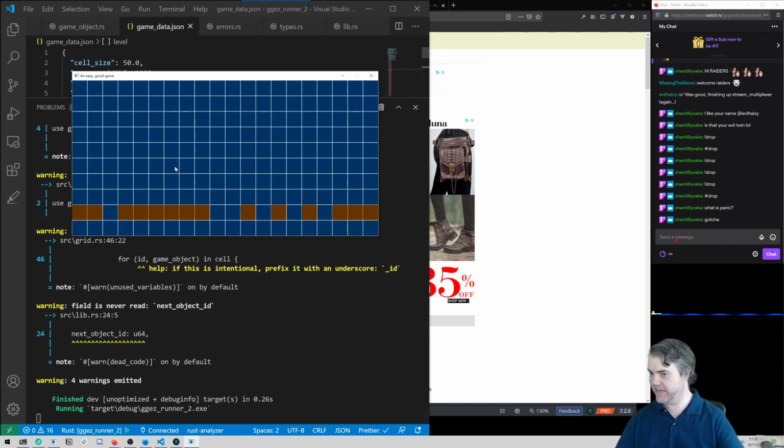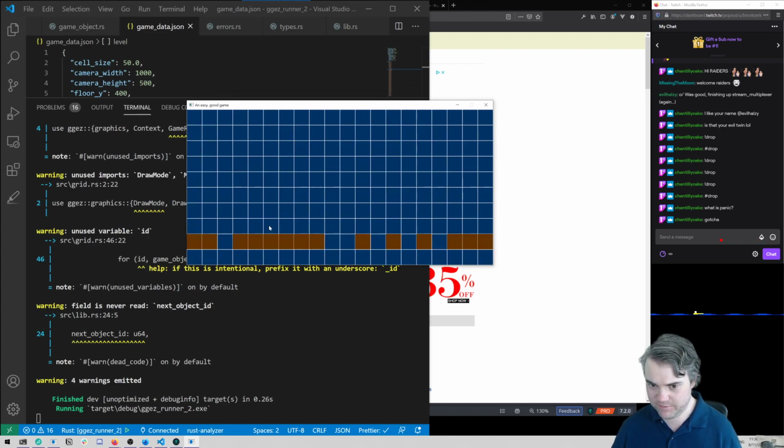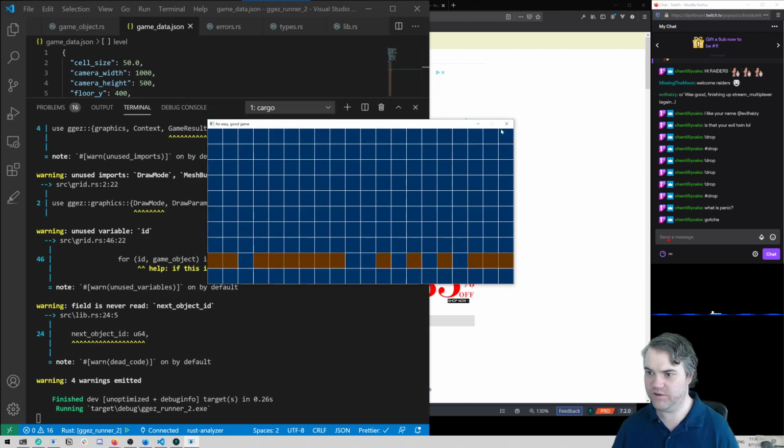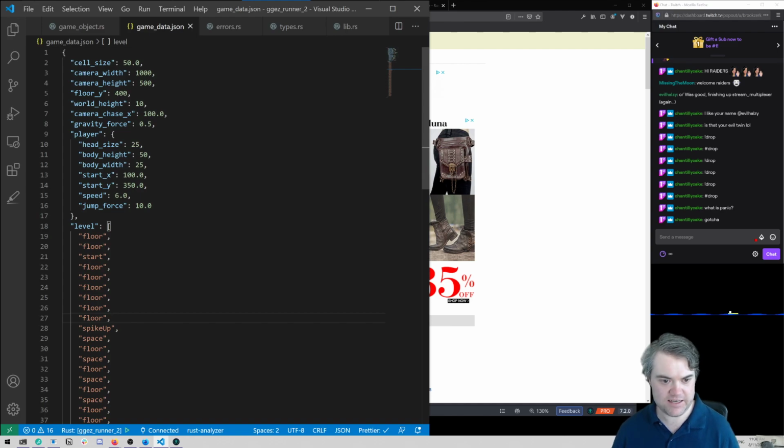Now it's all together. So we can now create the level through that array, which is really nice. We don't have to worry about having code in there. So the next thing I'm going to do is start adding in the rest of these. What does the rest of this really look like here? So what are we missing?